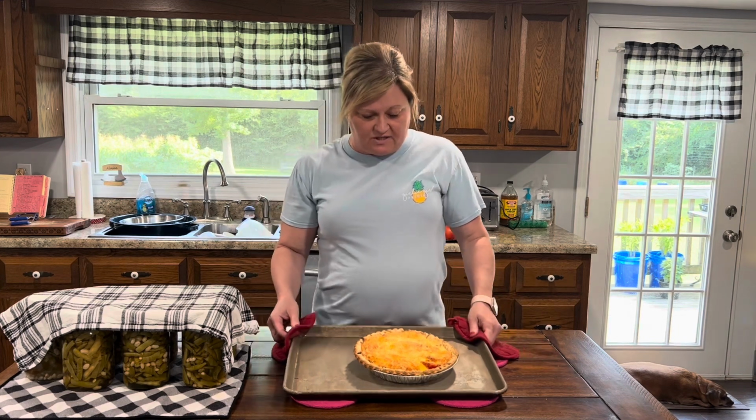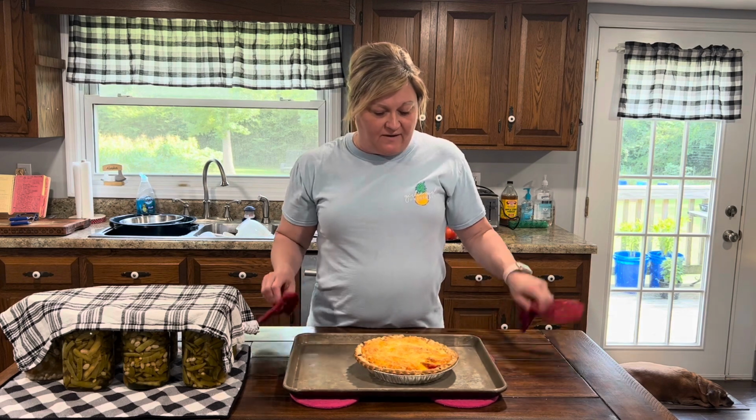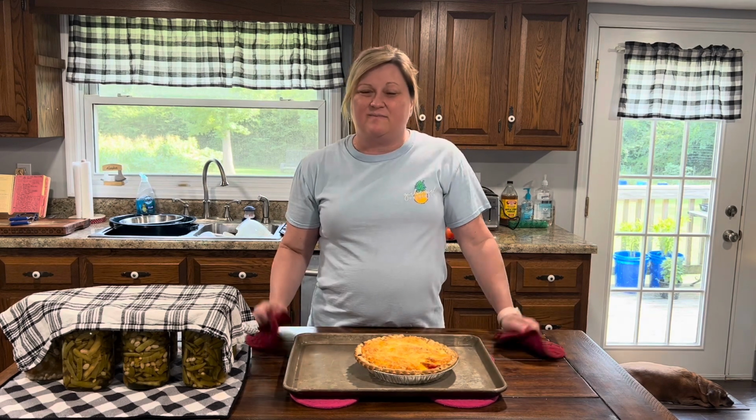All right, welcome back, everybody. I'm going to show you my tomato pie. I baked it at 400 for 22 minutes, and this is what she looks like. She's good and golden brown. Now with the tomato pie, you have to let it set about 10 minutes. Five minutes, but 10 minutes is better, longer than that if you want to, before you cut into it, because if you cut into it right now, it's just going to run out everywhere, so it kind of has to set a little bit.